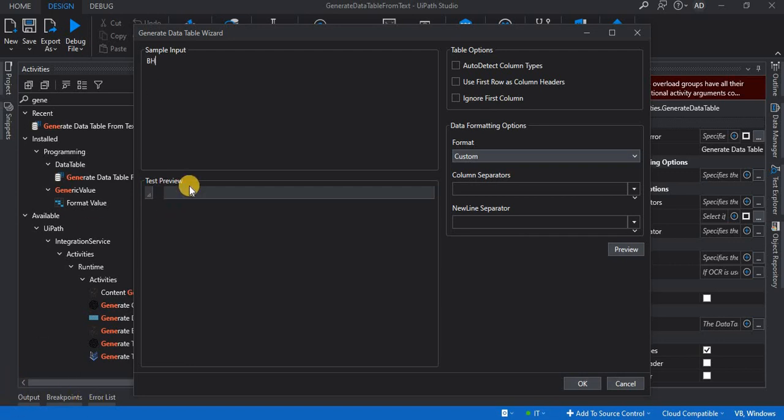For example, my string has names with ages, and your input looks like this.